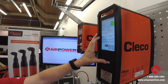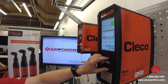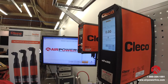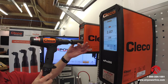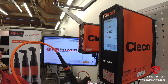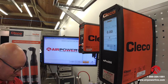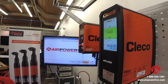So we can go in and adjust speeds, we can adjust angle limits, all of those things, but in this case now we've got a program that we can run the tool. We hit navigator, we hit accept, we go to our run screen, we select our application, and we can run the tool. In this case we're utilizing a 26 Newton meter Neotech pistol attached with the new digital cable. Then we'll run that on our application real quick. And there we go.